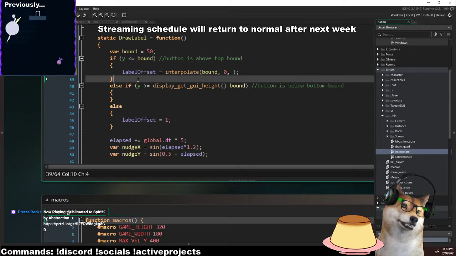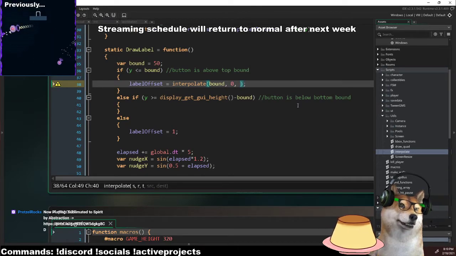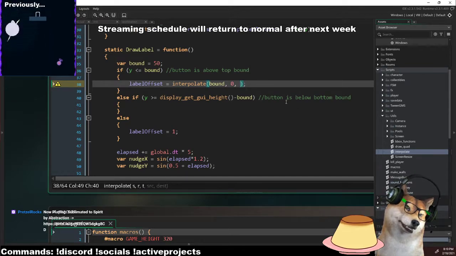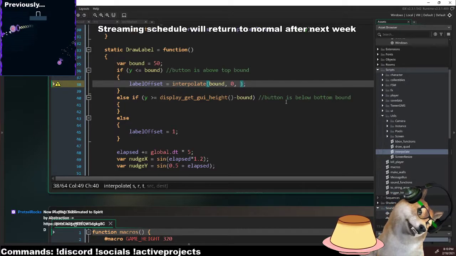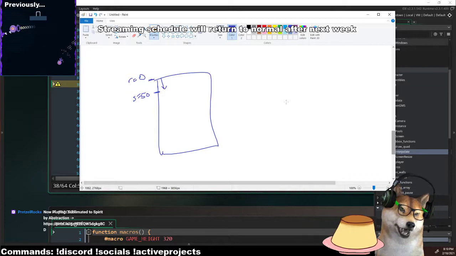Yes, R to S. So R is 0, S is 50. T is Y. Y would be the actual position of the button.